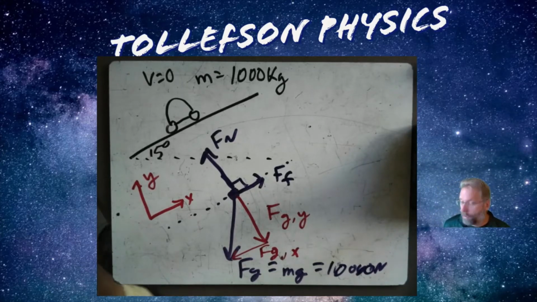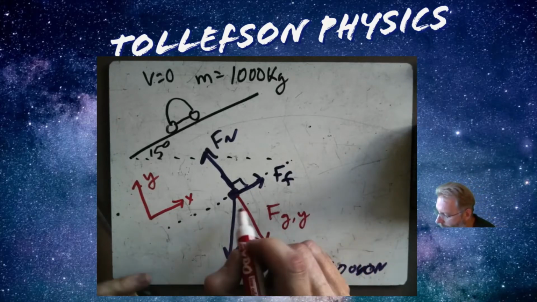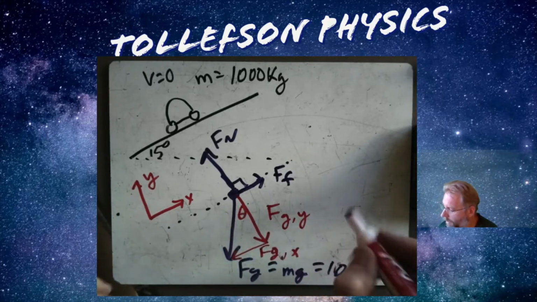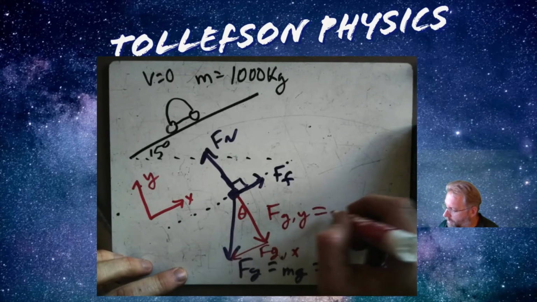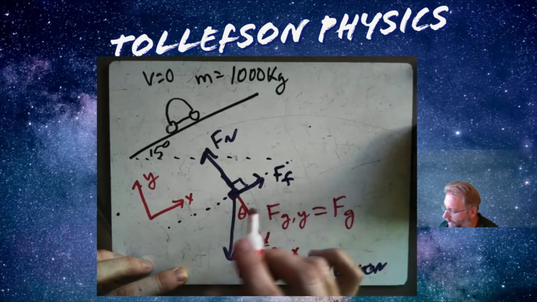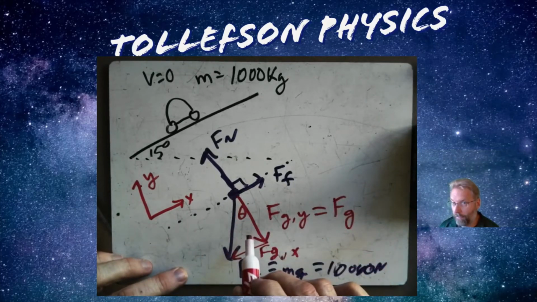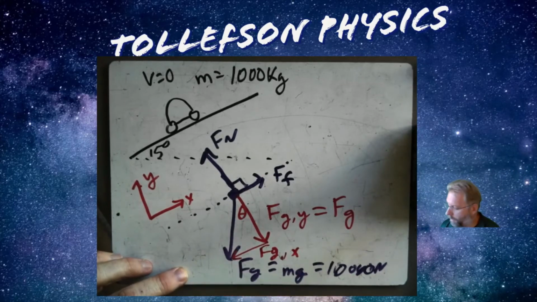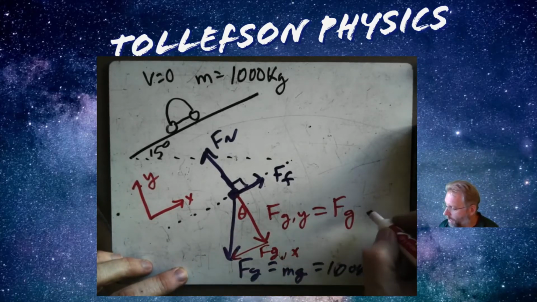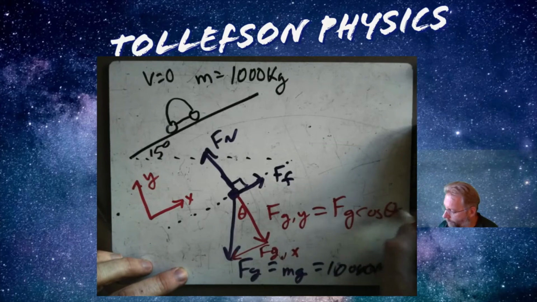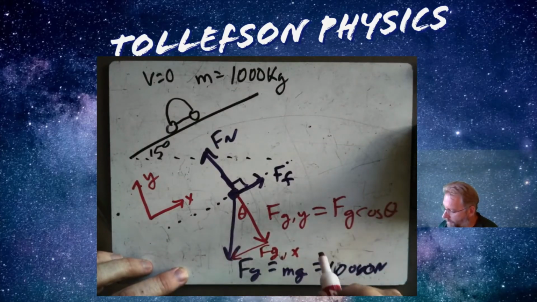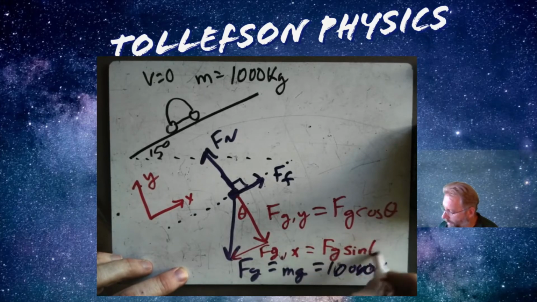All right, so now I can go ahead and figure out what's going on. I typically figure it out using this angle, and we'll see why in a moment. This is going to end up being a force due to gravity. This is adjacent, and so adjacent and hypotenuse, because I know the hypotenuse is related to the cosine. And this one is opposite that angle, so that is the sine of that angle.